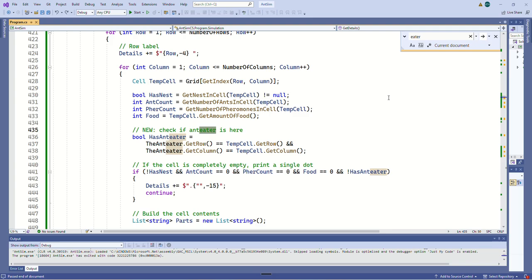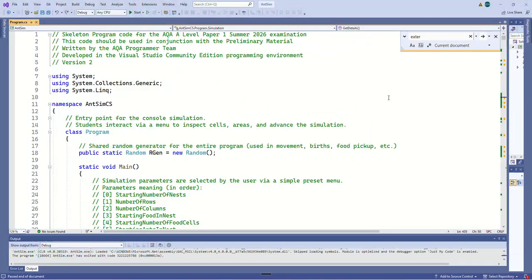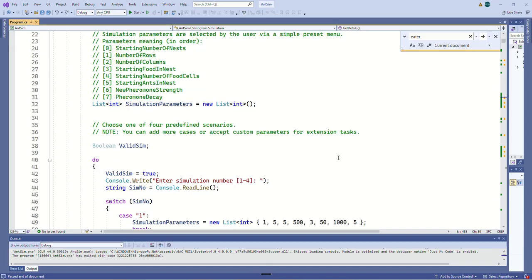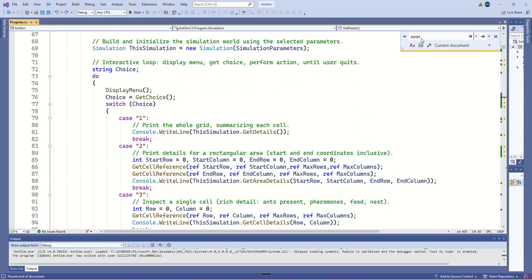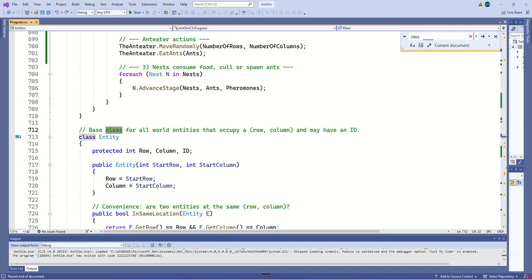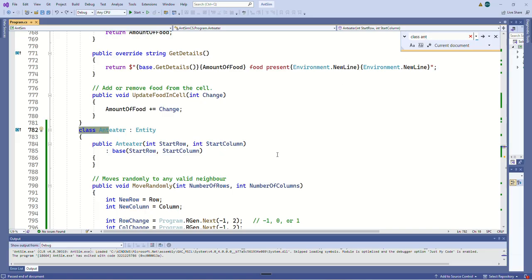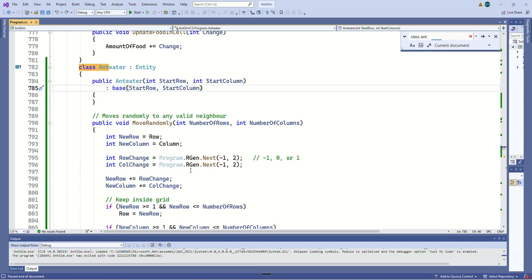What is useful here, to conclude with, perhaps I should have said this at the beginning, is that if you're asked to set up a new class, and you're not quite sure of the syntax, just go and find another class and copy it, and get the inherited from and the constructor, and you don't really have to do very much to get 1 or 2 marks there, even if you're not sure.